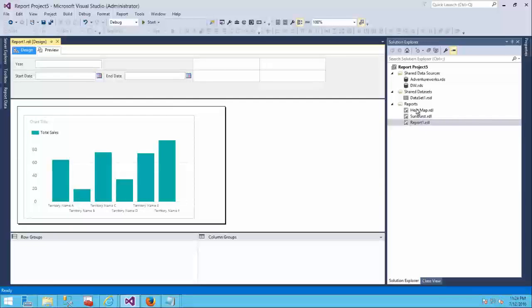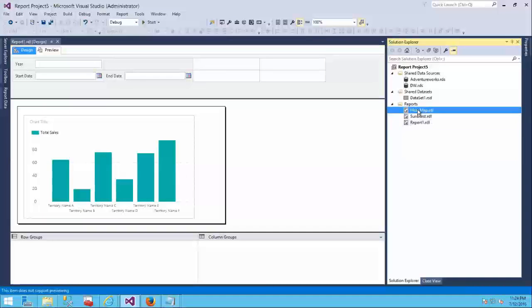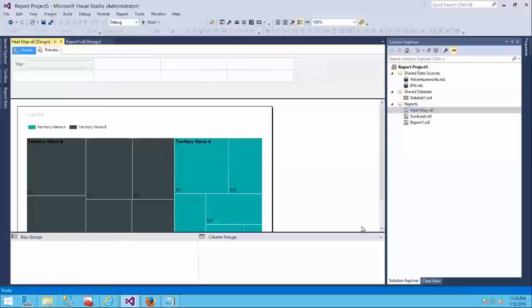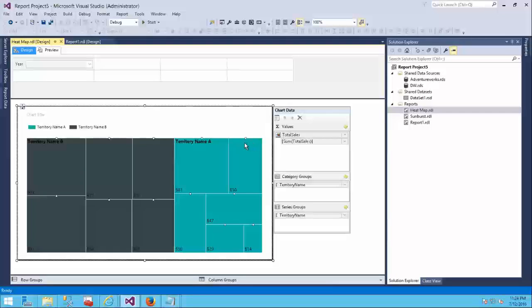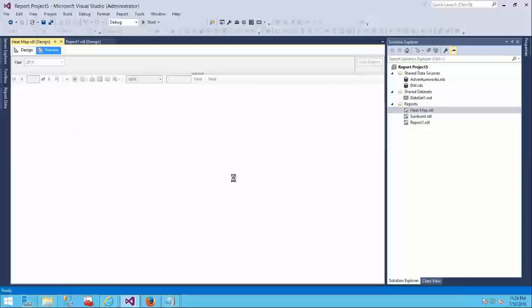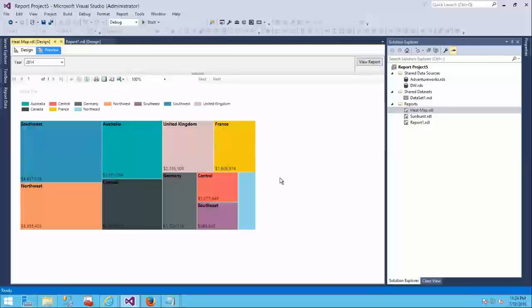I've got two other reports here that show the new types of charts, and I didn't want to spend time going through how to create them completely, but I do have some links in the slides where you can go out and learn more on how to do this. For the most part, this one's called a heat map. You set it up pretty close to the same. What it looks like when you're done is something like this. And I've set it up. You don't get the tooltips by default.